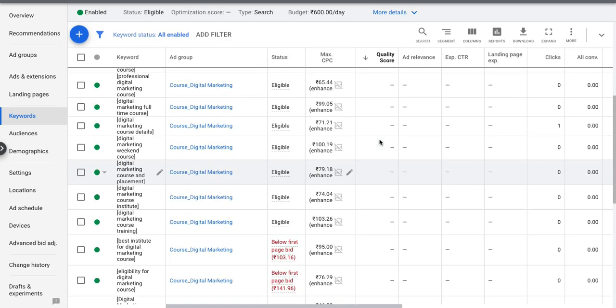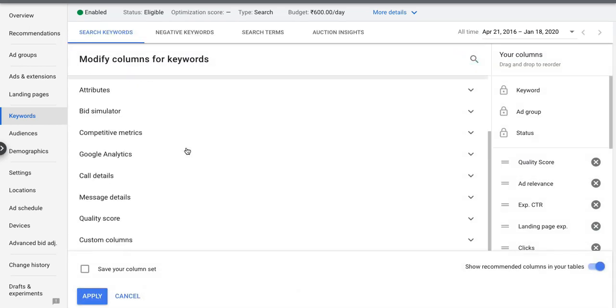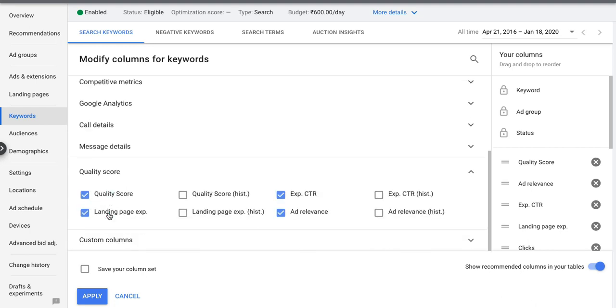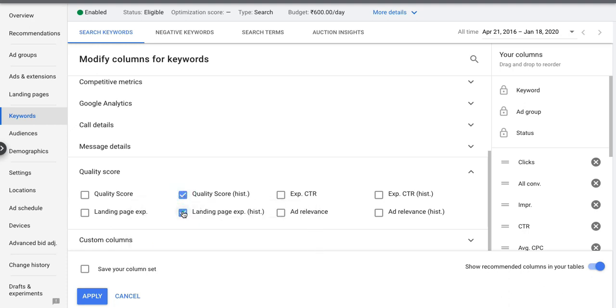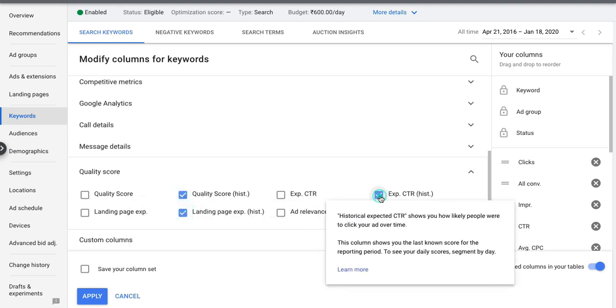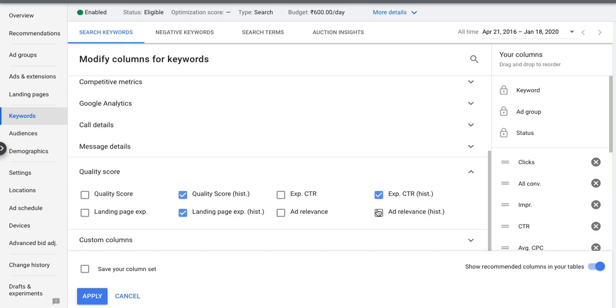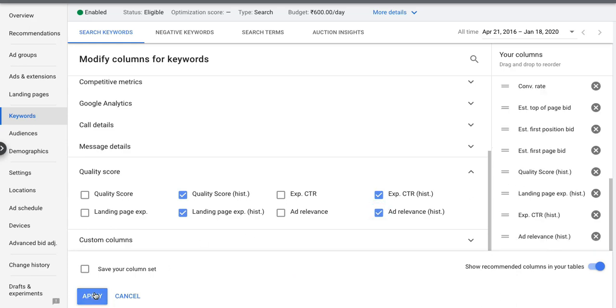In addition to this, let me show you what the historic quality score does. So I'll simply go to columns, modify columns, go to quality score. I'll untick the current columns and add in historic quality score, landing page, historic CTR, and ad relevance. And I'll hit the apply button.